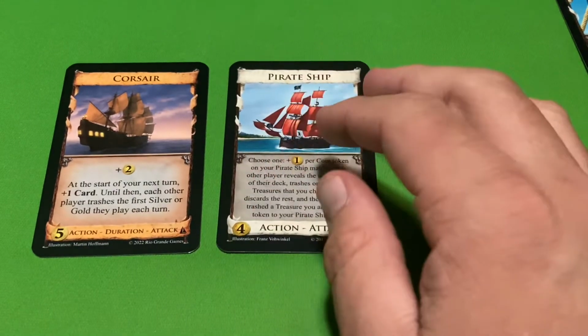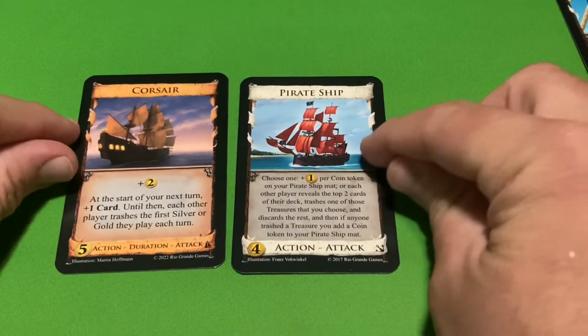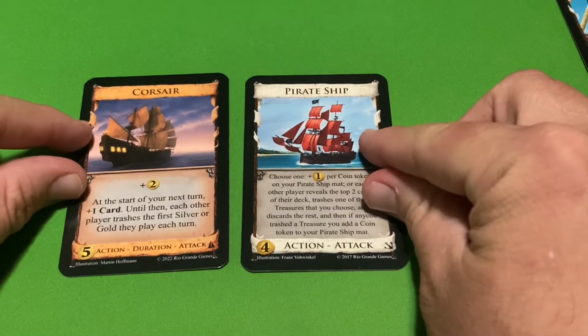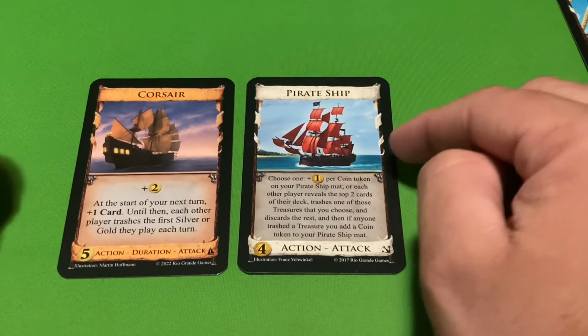So here we have the Corsair and the Pirate Ship. Now the Pirate Ship is the old card, and the Corsair is the new card. They are both attack cards. What do I think of the Pirate Ship?